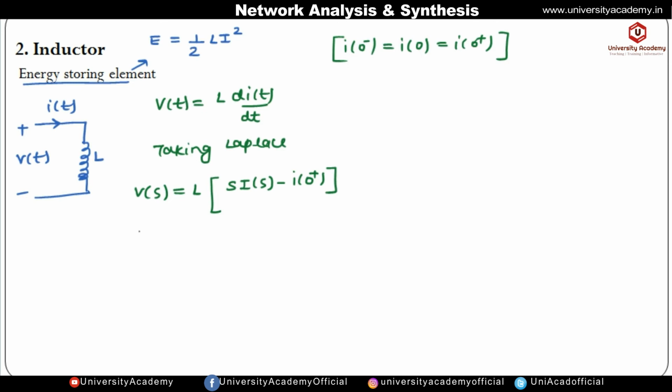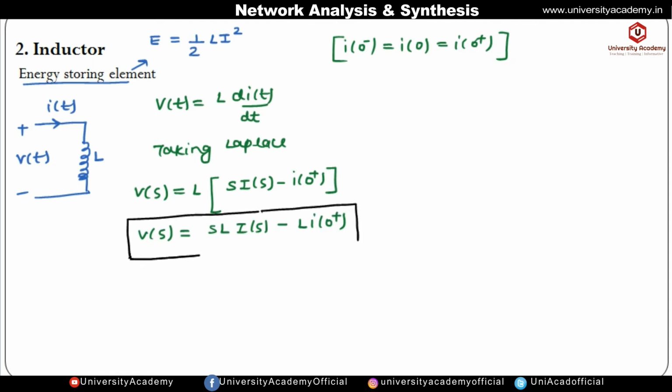Now let us expand this V of s expression. It will be equal to sL into I of s minus L into I of 0 positive. So let us suppose this is equation 1. Now with the help of this equation we will draw the circuit, that is how the inductor will look in the s domain. Now let us draw the circuit.